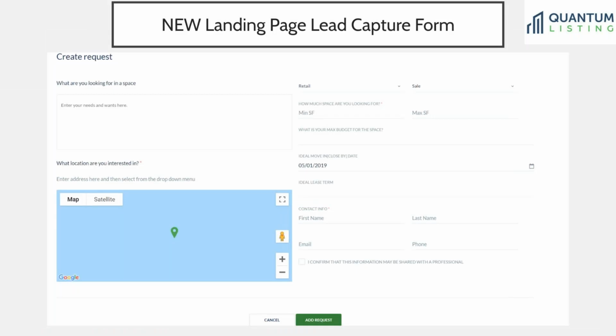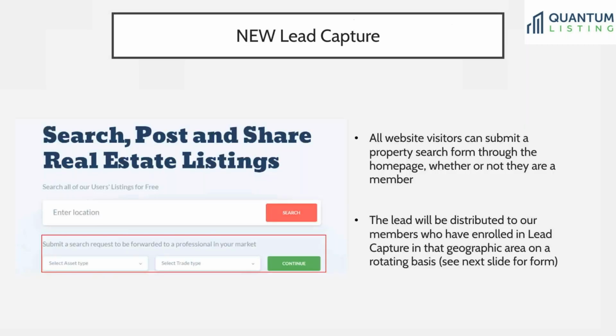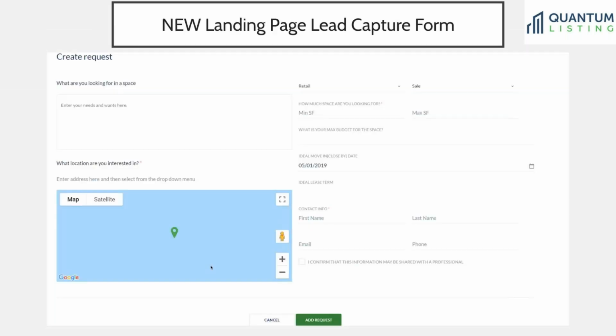This is an example of what that new landing page lead capture form looks like. They fill out those first 2 bits of information where it says select asset type and trade type, and then that will auto-populate on the lead capture form. And then we're looking for a few more bits of information. The ones with the red asterisk are the mandatory things that you need to add, such as the minimum and maximum square footage, your contact information, and the location.